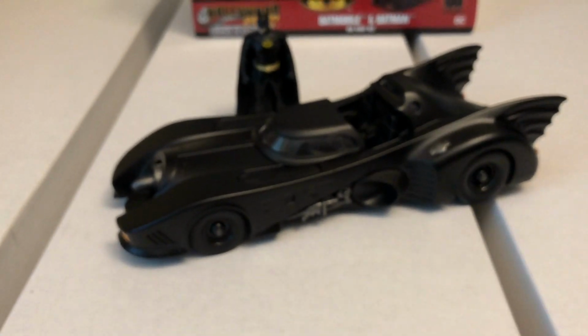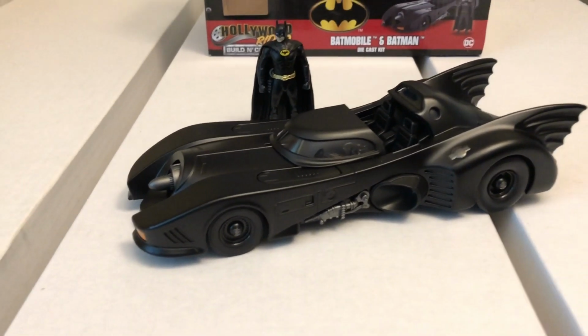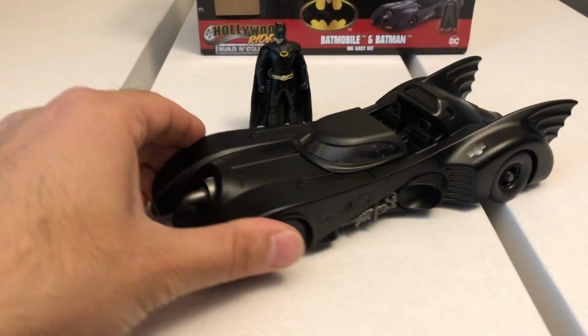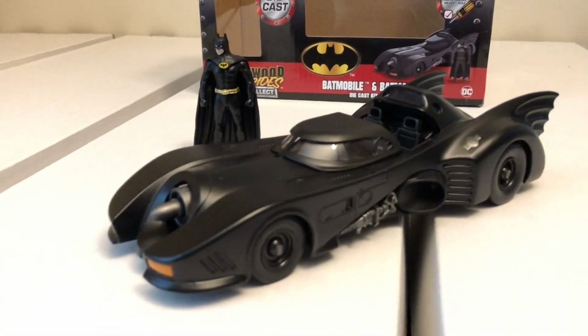You can pick it up for anywhere from $25 to $30. I got mine at Hobby Lobby. I've seen them on Amazon, eBay, everything like that. So definitely something neat, fun to put together, and something cool to have if you're a Batmobile fan.